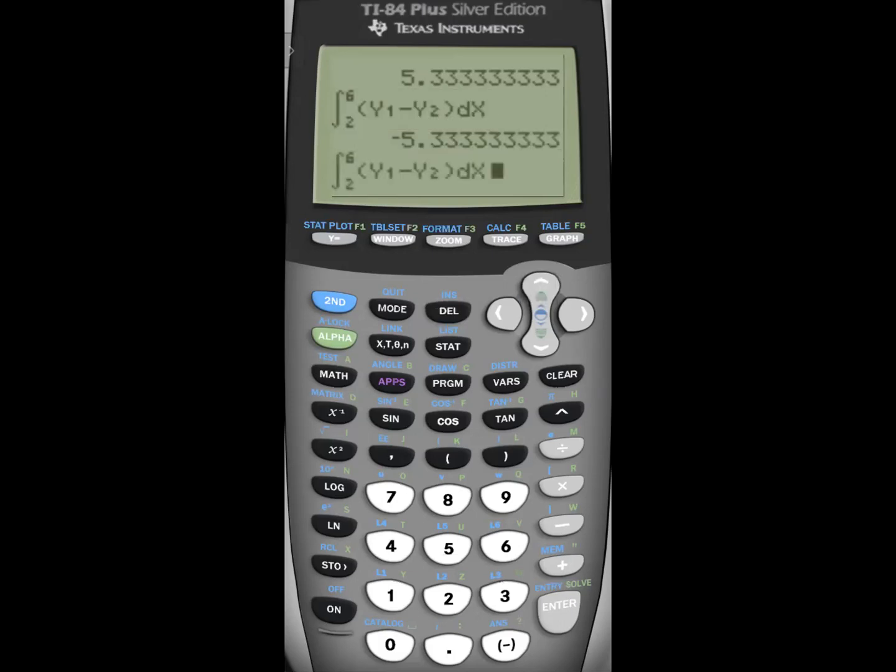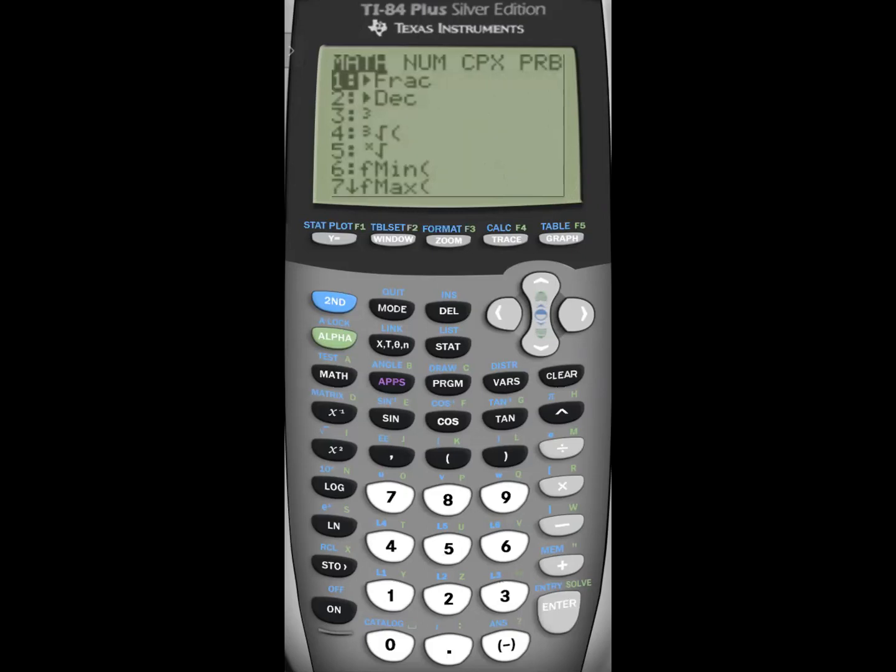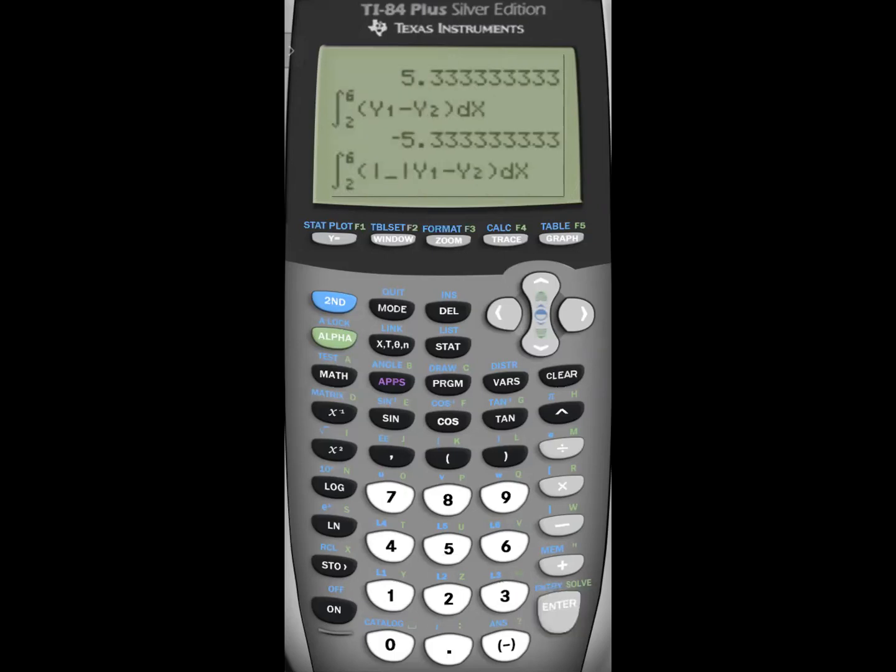So I'm going to take this here. I'm going to go in the front where I want to insert it. I'm going to insert, second insert. I want to insert an absolute value. And where's absolute value? I find absolute value in math, I think in number, ABS. Do you see I see ABS here? That stands for absolute value. ABS. And they're actually going to make me rewrite it.